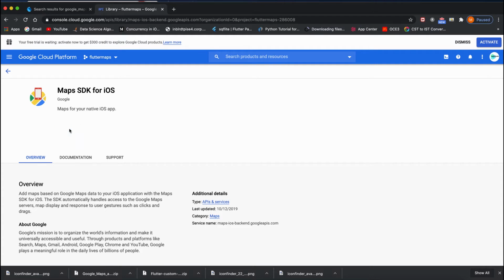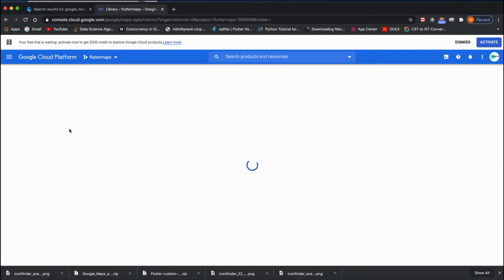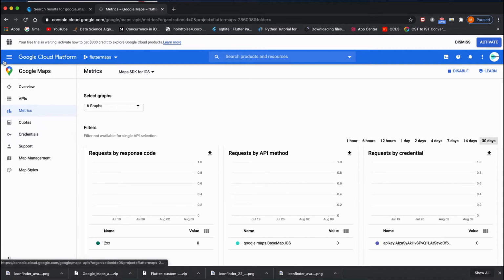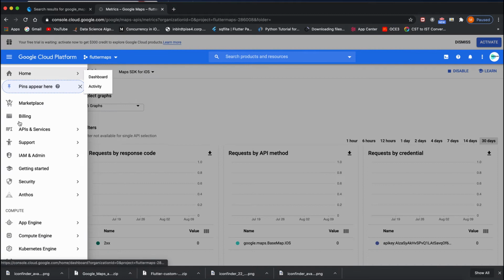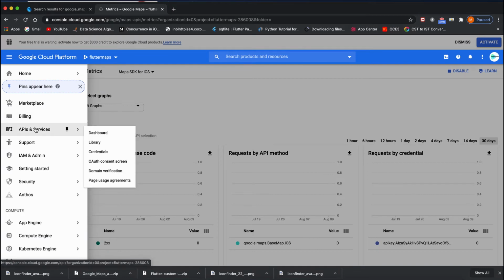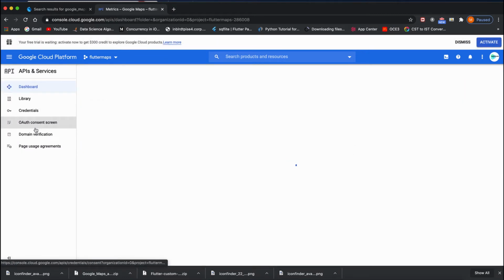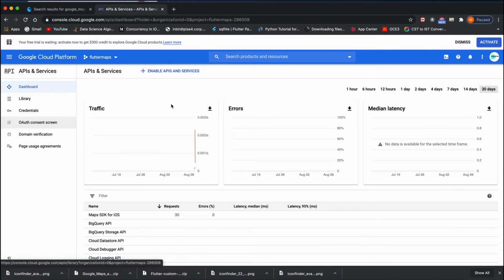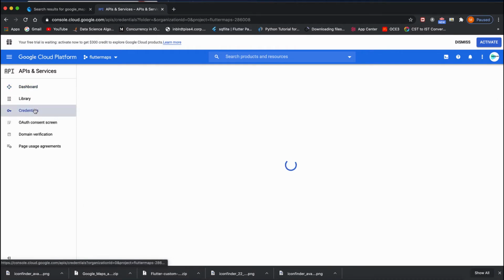Once you are done with enabling this, next you need to get the API key. To get the API key, go here and select APIs and services. In APIs and services, go to credentials.